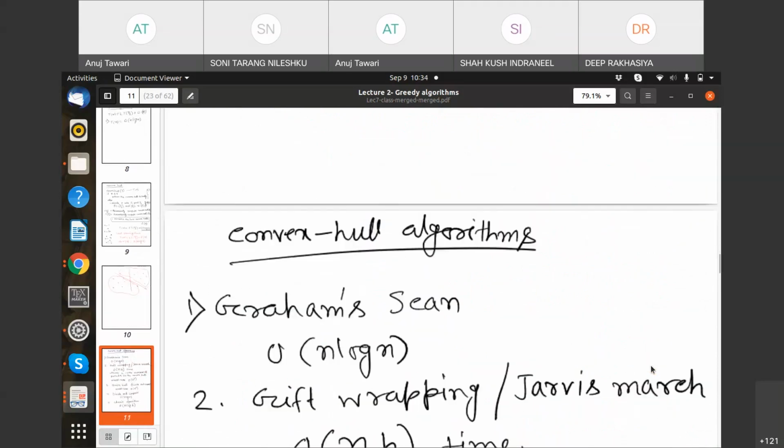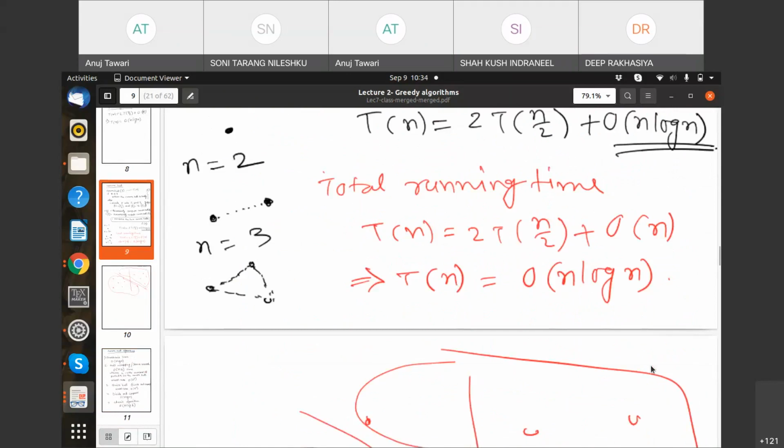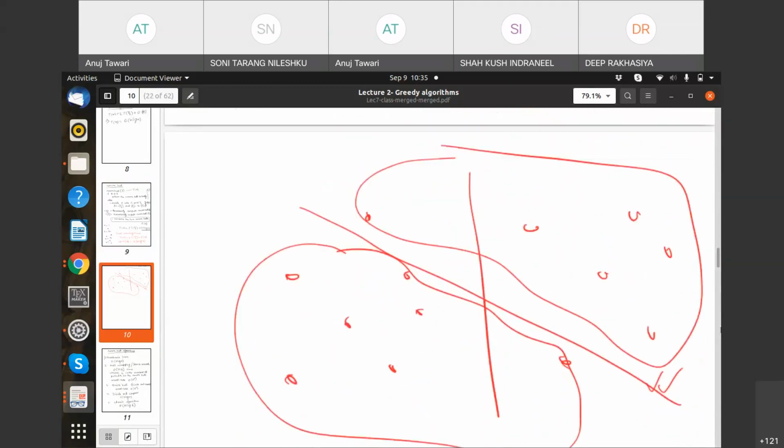And this is basic divide and conquer algorithm. So initially our naive approach, which is by brute force, we got n cube time complexity. By divide and conquer, we reduced it to n square, and finally we come to n log n. And notice that this n log n is better than n to the 1 plus epsilon for any epsilon, because log n is strictly less than n to the epsilon. So this is good. This is one of the best algorithms for convex hull currently known.